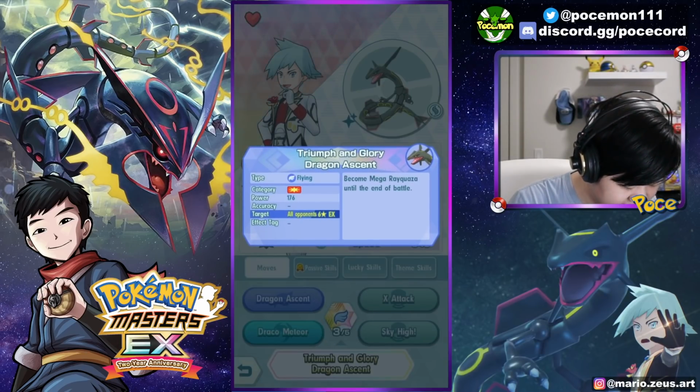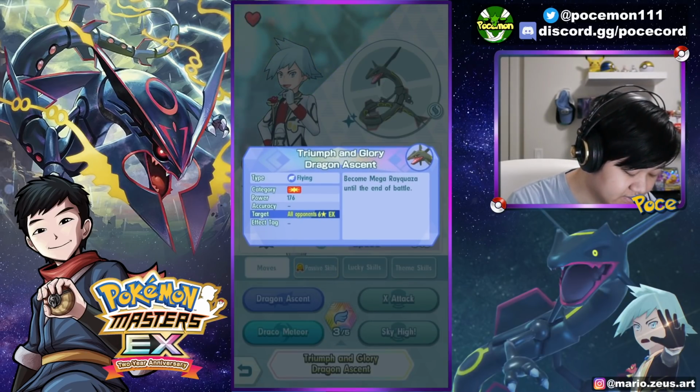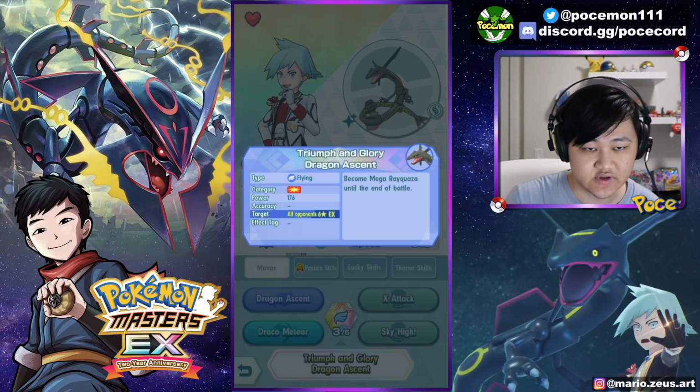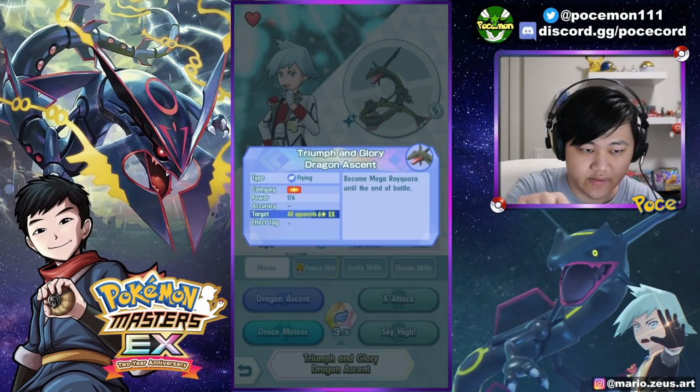Strikers are pretty easy to understand. Usually sync moves only target 1 opponent. Striker EXs' sync moves target all 3 opponents, all 3 of them.